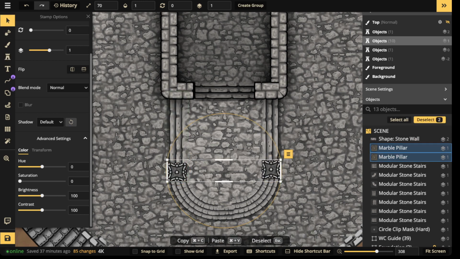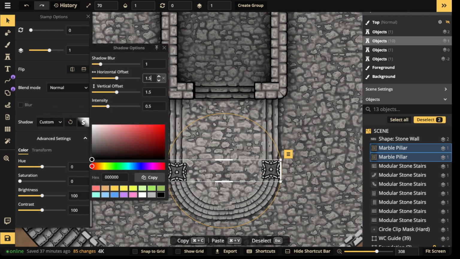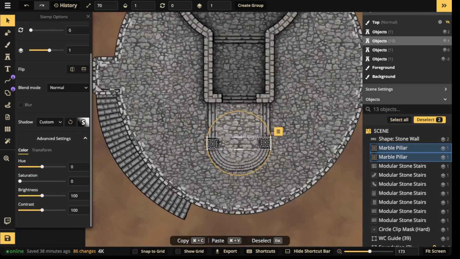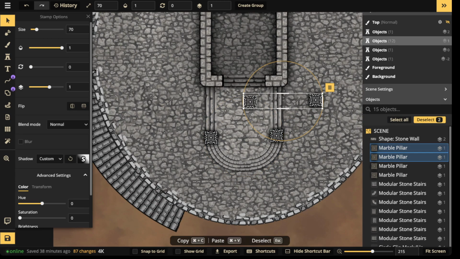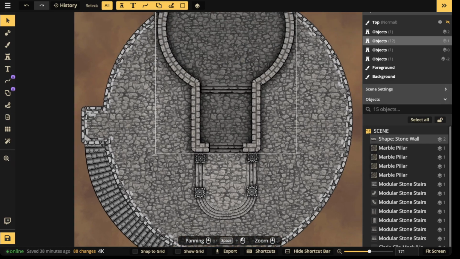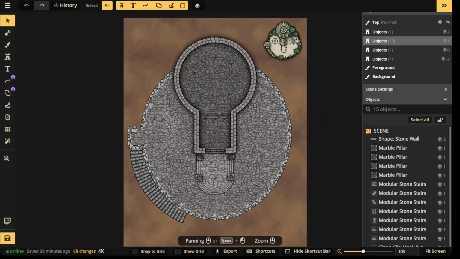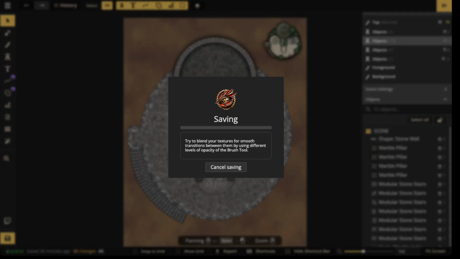And again, if you want them to show like there's height, we're going to add an object shadow to it. So we'll center the shadows by changing the offsets, make the blur stick out, and then hit the intensity. And you can see those pillars look like they kind of pop out a little bit more now because of that. Let's put some more right here as well. There we go. So we got some pillars there. That's great. Cool. So we're kind of getting that put together. I'm going to go ahead and save it at 88 changes. I usually save it around 100 or so.